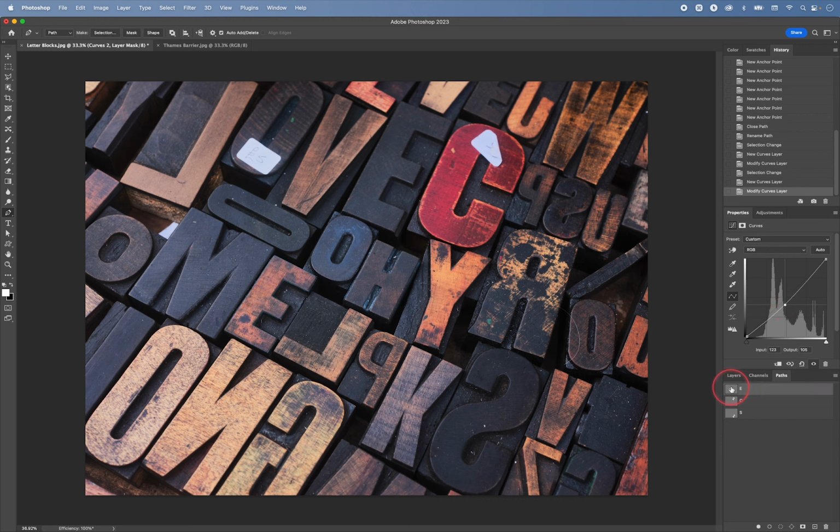Another great thing about paths is that they can be copied and pasted and transformed very easily.